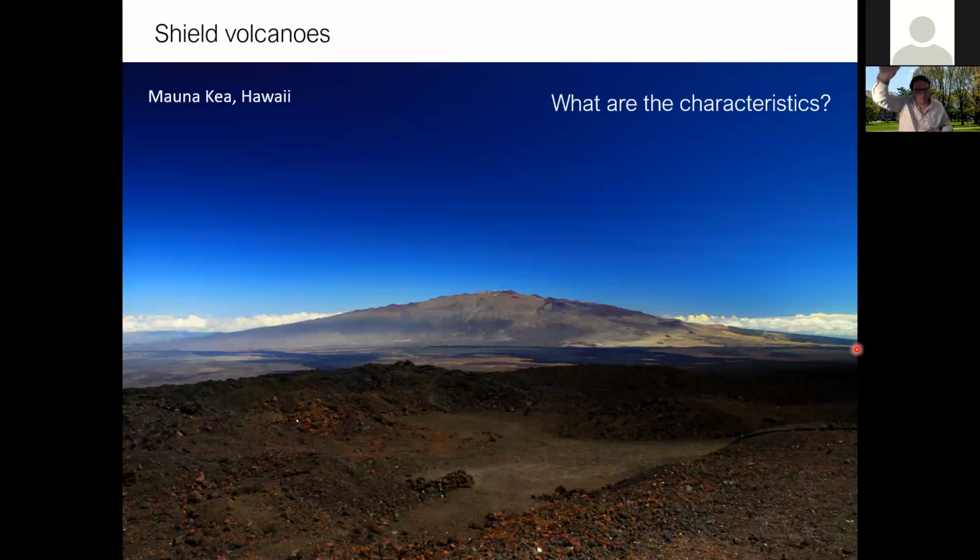By comparison, if I dumped a big jug of peanut butter on top of a hill, it might just slowly build out with a really high peak in that area. So hopefully, just by looking at this, you can tell this is an area where the lava is going to be very rapidly flowing and spread out really, really efficiently.